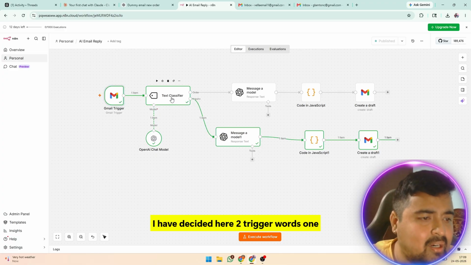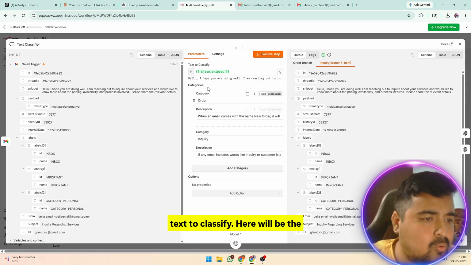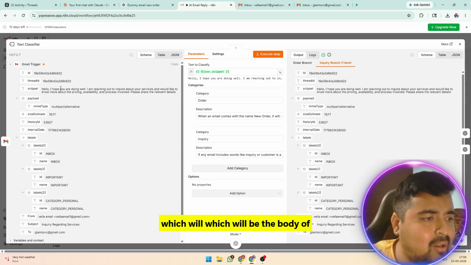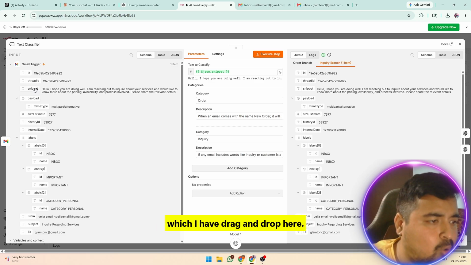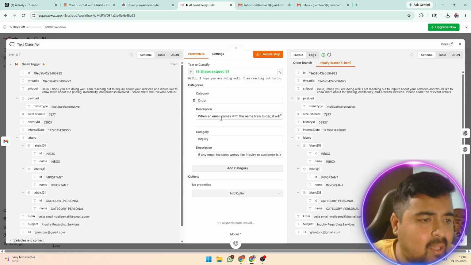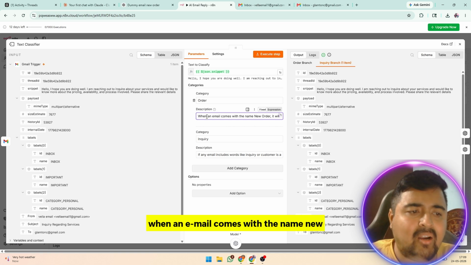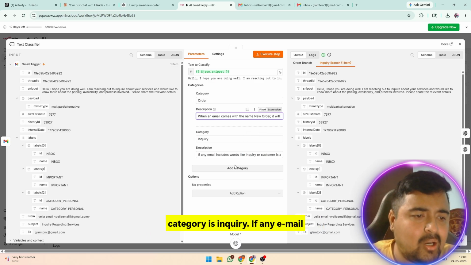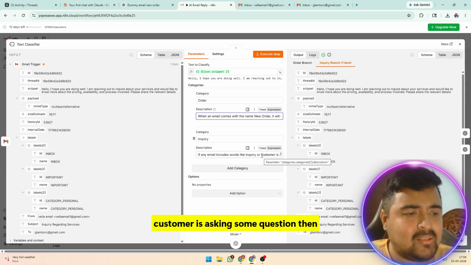I have decided on two trigger words, order and inquiry. The text to classify will be the snippet of the email, which is the email body, and I have dragged and dropped it here. For the description, I have given a command: when an email comes with the name new order, it will separate it. The second category is inquiry. If any email includes words like inquiry, or the customer is asking some question, then this category will trigger.